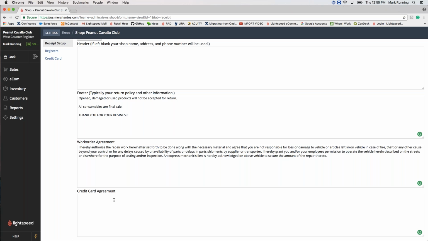We have two different main avenues to go down. One is a non-integrated route. The other is an integrated route. Non-integrated just means you're processing your credit cards and debit cards through an external terminal, and there's no linkage between that terminal and Lightspeed. The opposite of that would be to go the integrated route.